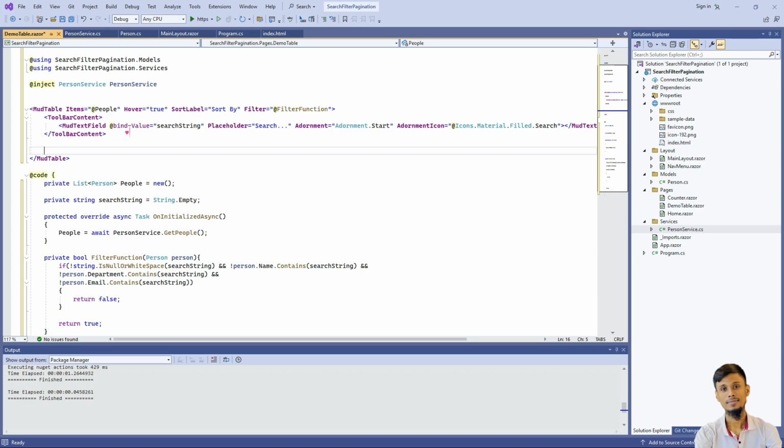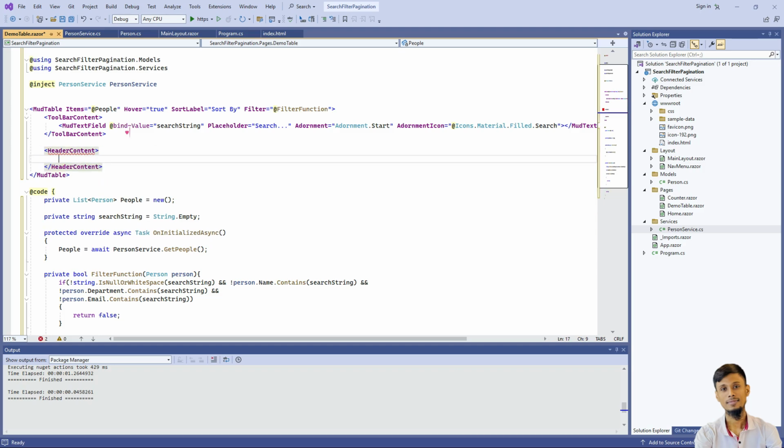Now let's add table header content, and we will use MudTableHeader, and inside this we are going to use MudTableSortLabel, as we are going to sort based on each column.